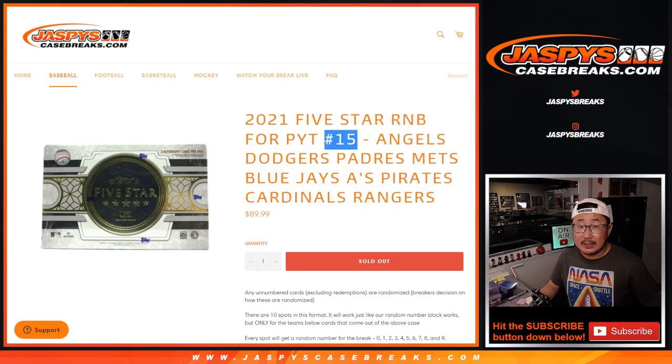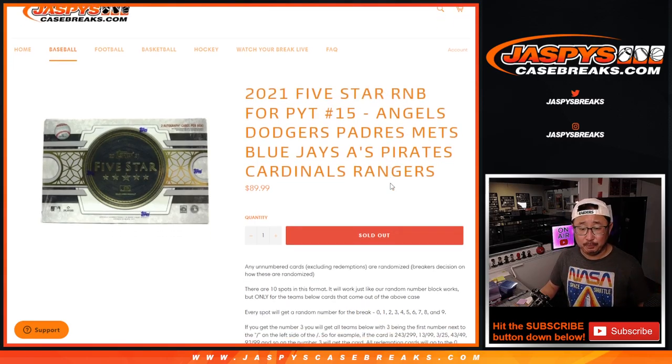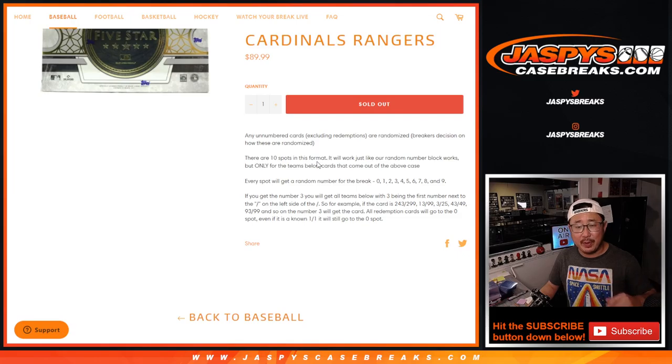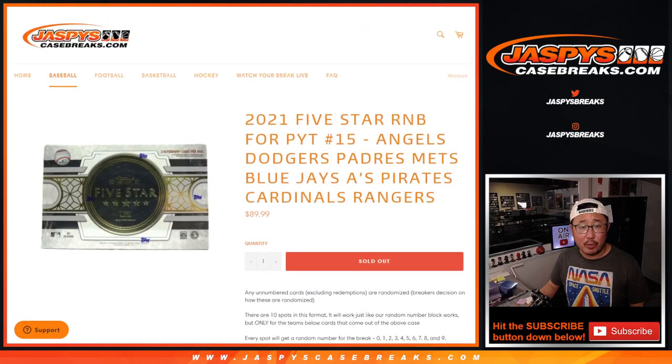This knocks out Pick Your Team 15, five-star baseball, which we'll see in the next video. All non-numbered cards will be randomized to some people in the group. If there's more than one, we'll split them up. We'll cross that bridge when we get there. And there's all the instructions right there for the number block.